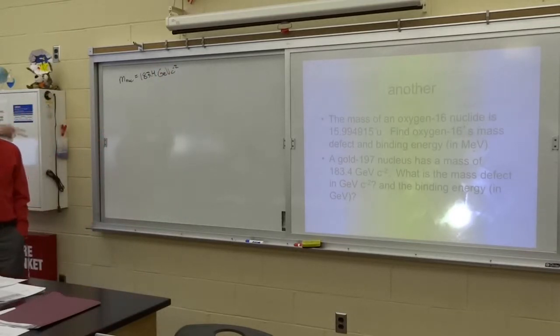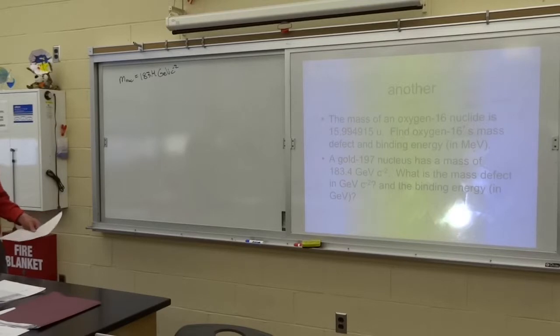The rest of you guys, we did do the gold example in class last time, right? Or did we get to it? I think we did. I just don't really have a great memory of dealing with the giga electron volts per c squared. Oh, I think, yeah, we did. We did? All right. That was just a long time ago. I'm having a hard time remembering.